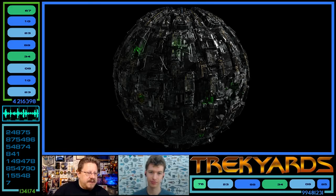Next up, we got another sphere. Two years later, the Voyager sphere, the first CG sphere. Yeah. This one, again, is very different than the one we saw in First Contact. A lot darker, and again, not quite as... I don't know if smooth would be the word, but there's sections of this that definitely protrude more so than the rest of it.